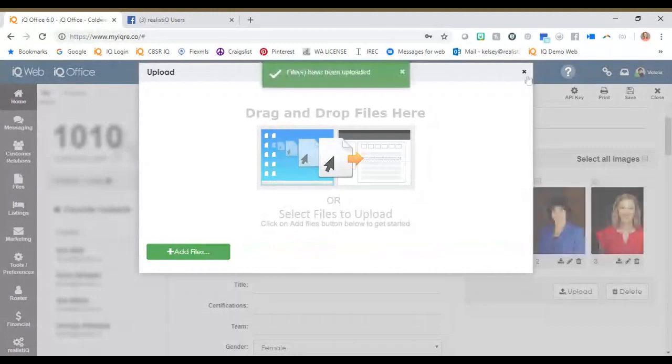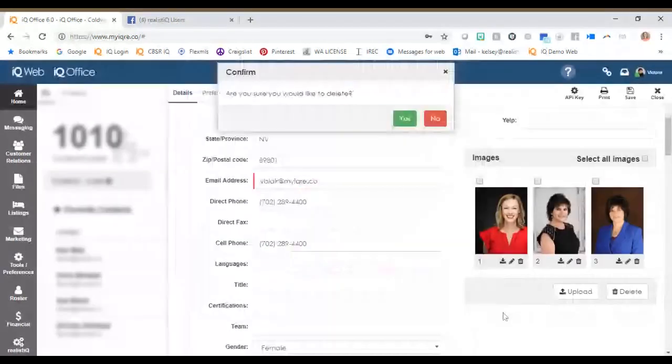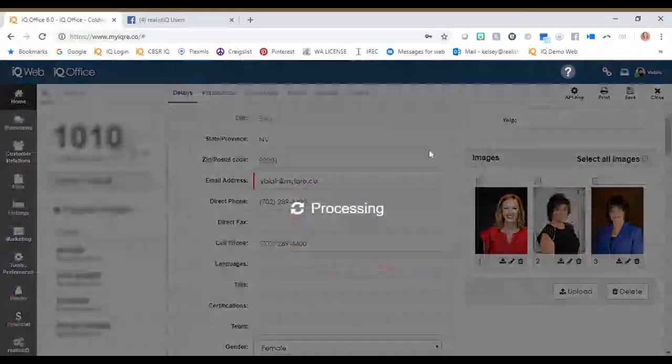There it is. I close out here. And to rearrange the photos, I just simply drag and drop. It's that easy. I also can edit the photo if I want. So I can say, hey, this description is spring 2018. I can do that. I also can delete the photo. So I can say, hey, I actually don't want that photo here anymore. I want to delete it out.